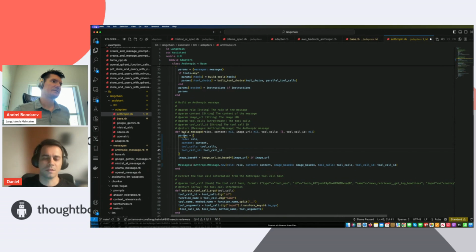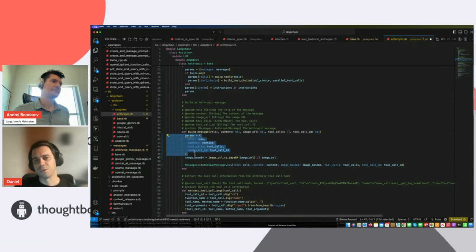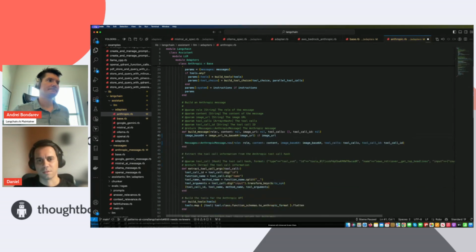Since the idea is to reuse that image URL to base64 method, if you want to have this additional condition added to all the adapters, you can just return nil if image URL is not there in that method, and then use it directly on the initializer.